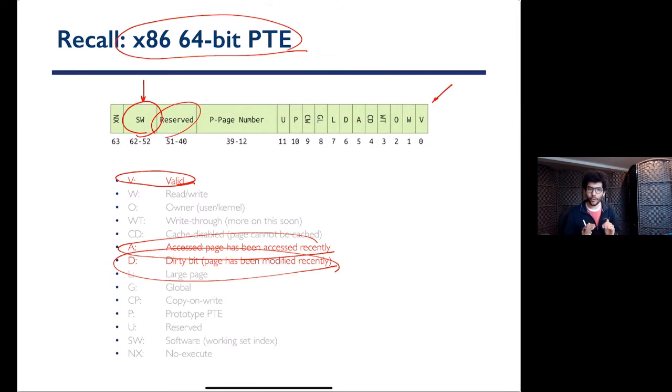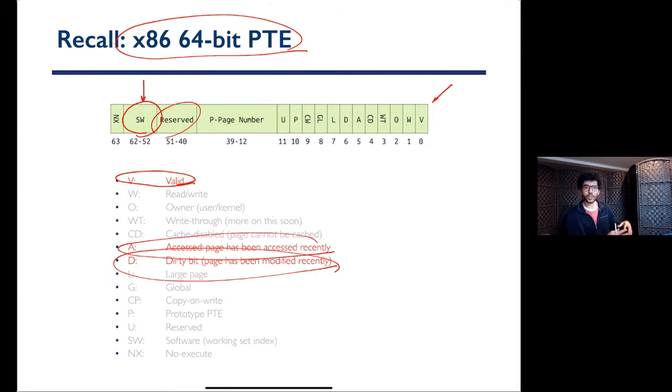Because again, don't forget, the operating system has the responsibility to fill the page table, and then hardware will read it. Now, how does the operating system fill the page table? Well, it's the operating system's internal design, how physical pages are allocated, how you search for empty physical pages, and so on and so forth.